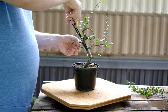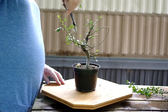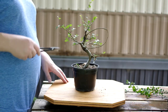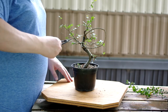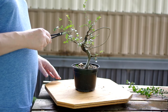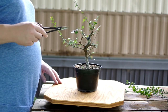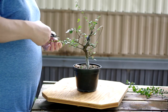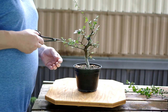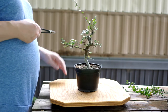Okay, back here on the thing. I don't want to really cut this as much because I want to keep this growing good to help the graft. I'm just going to get rid of mostly dead stuff on these. Because this is where we want the most of the growth going, is the grafts. So this one I don't see any reason to clip back. This one just needs to be clipped back because it's getting a little out of control. I'll clip that one back.